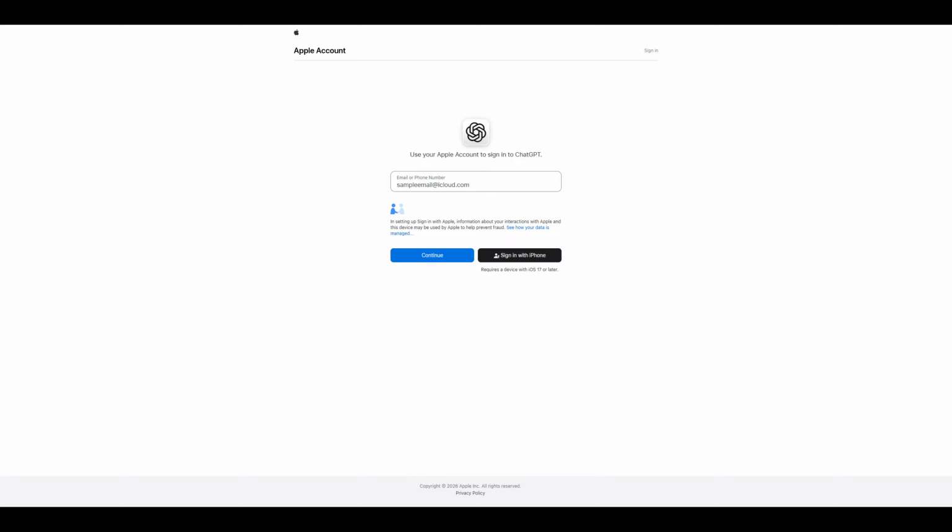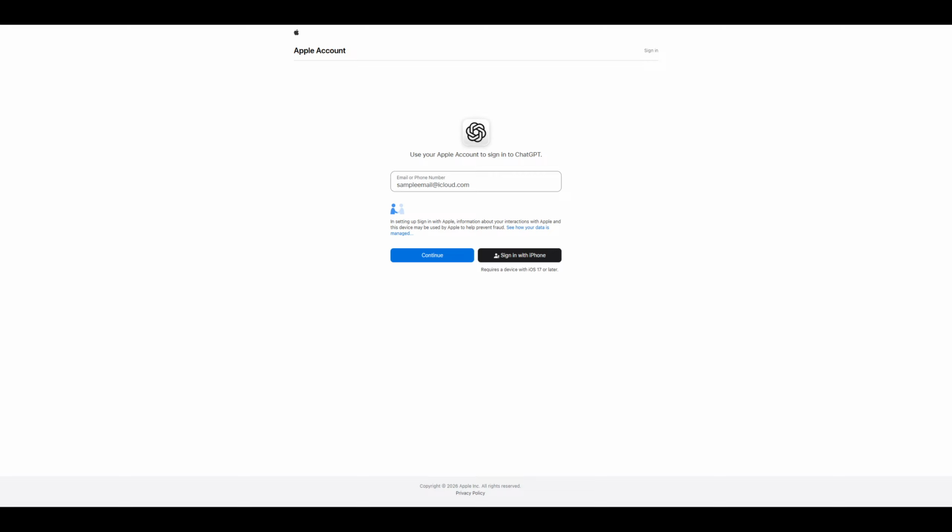On future visits, this will be even faster. Just choose Continue with Apple again, and you'll be signed in with minimal clicks. If something looks off, a quick page refresh or trying a different up-to-date browser usually clears it up.